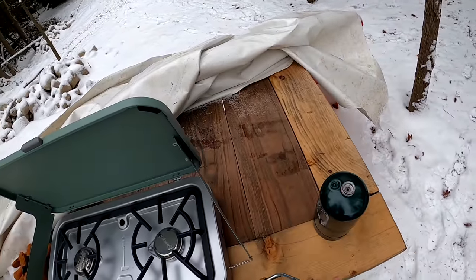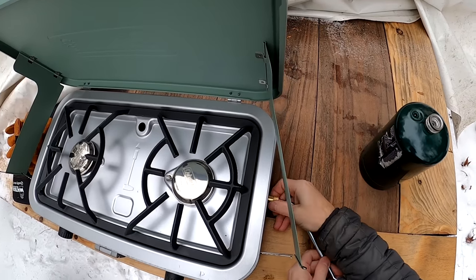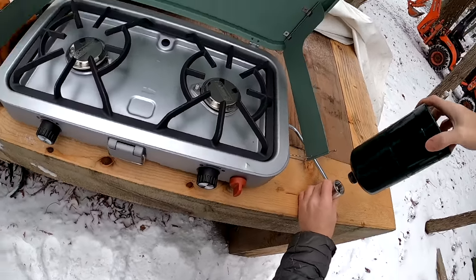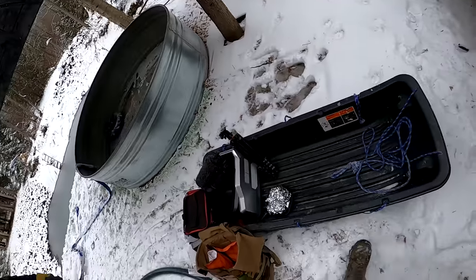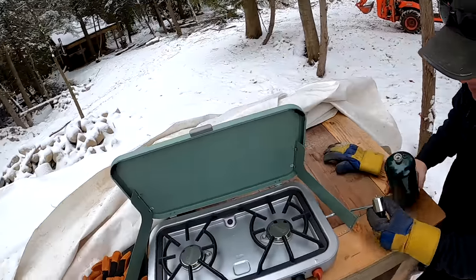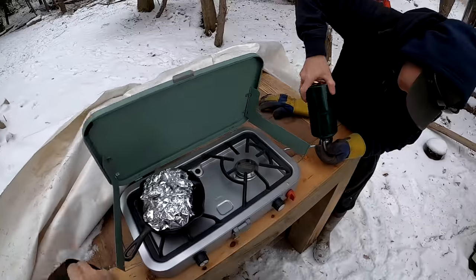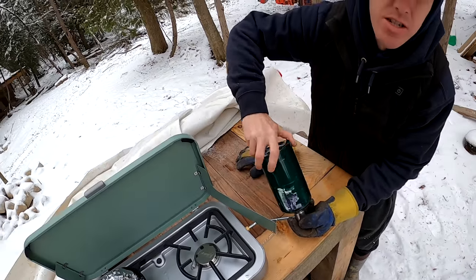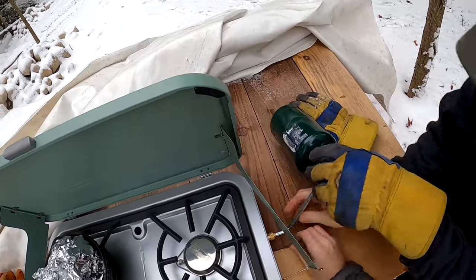I am not 100% sure how to even put this thing together, but I think you have to plug that in there, something like that. Is that working? How come that's not working? Kevin can set this up. He knows how to use a Coleman stove. But I've been hard at work getting some special treat together for Kevin and whoever shows up today. I think it's actually only Kevin. Don isn't here anymore. Is that how you put it in? You just turn it in? You gotta push a little bit. Oh, I didn't push it. I don't actually, maybe this isn't tight enough either. Just like that? Is that good enough?